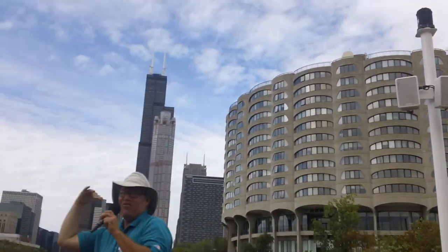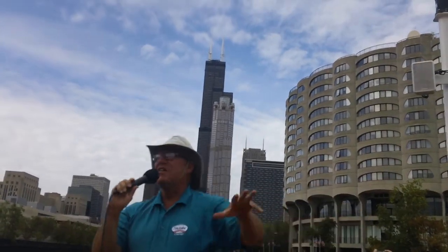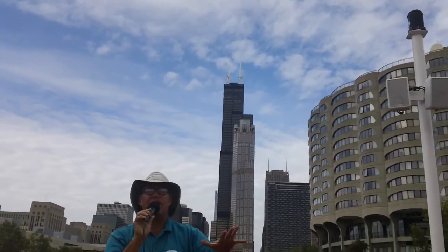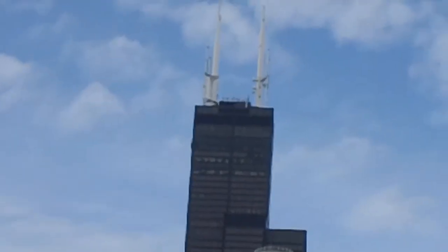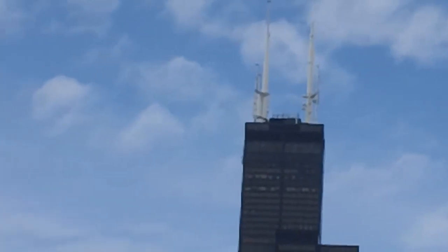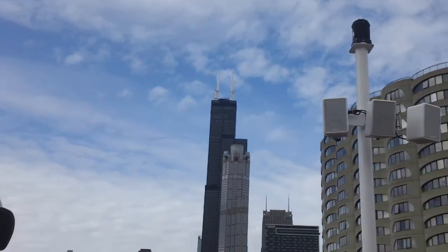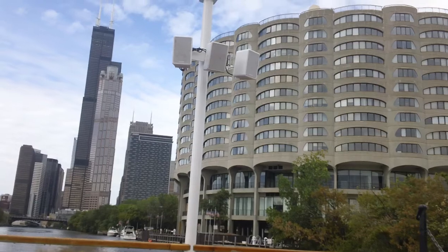Tower! It's 1,451 feet, 1,727 if you count the antenna. Funny thing, you know we don't get to count the antenna? Here's how it goes. The Council on Tall Buildings, who gives out the award, they look at it this way. If an architect puts a spire on top of a building, well, that's organic, that's design, so you measure it. An antenna being an add-on wouldn't really count. And there's still some discussion if they're going to start counting antennas in the future.